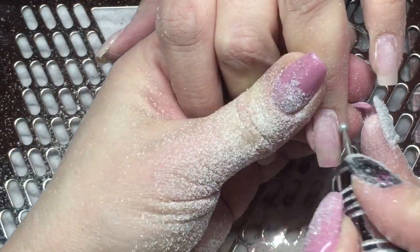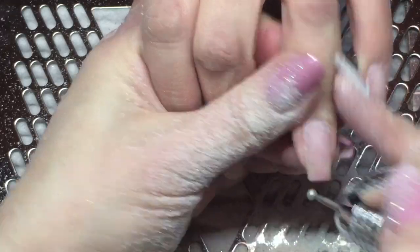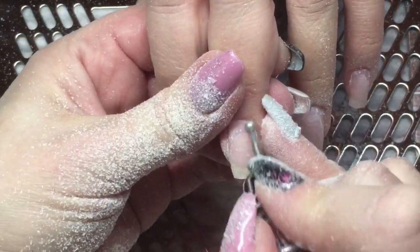So of course I'm using my round cuticle bit just to go around those cuticles and get any of the cuticle that may be on her nails that could cause lifting. And I have this at a lower setting when I'm doing this.